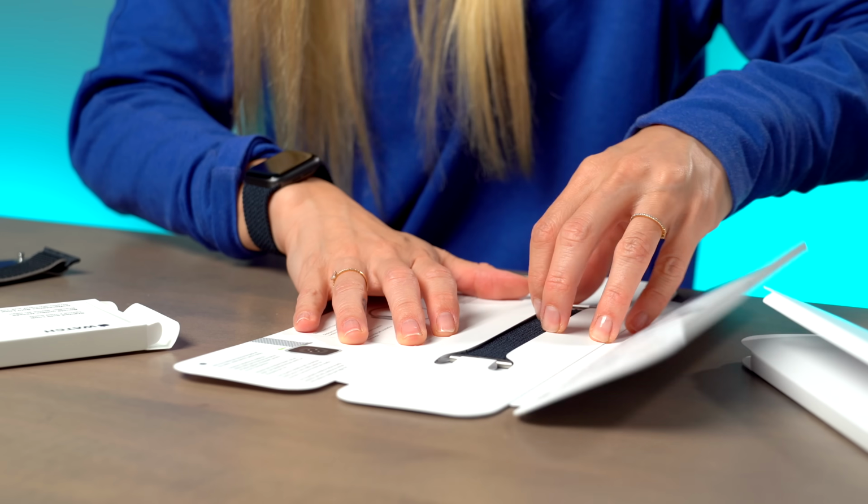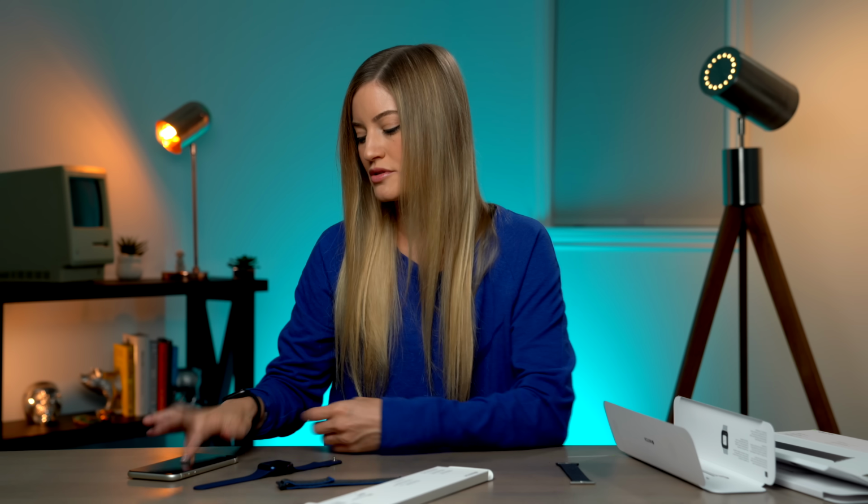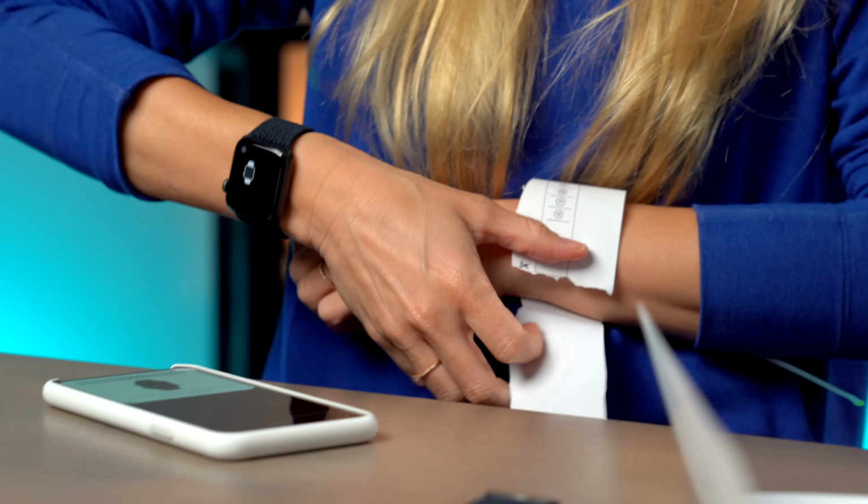I can't believe how comfortable this is, first of all. This is even more comfortable than the Sport Loop. It's nice and stretchy. I think I'm a 2. I gotta tell Jenna. When I measured, I got 10. So I'm probably like a 6 or a 7. Do we still have that piece of paper?